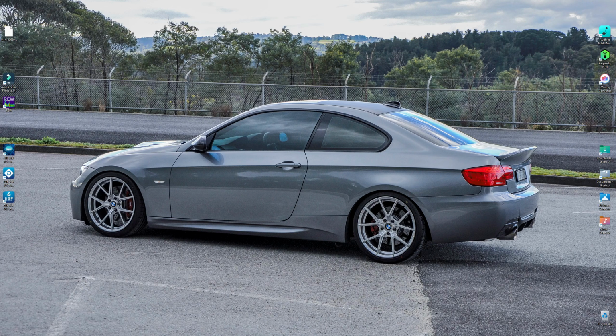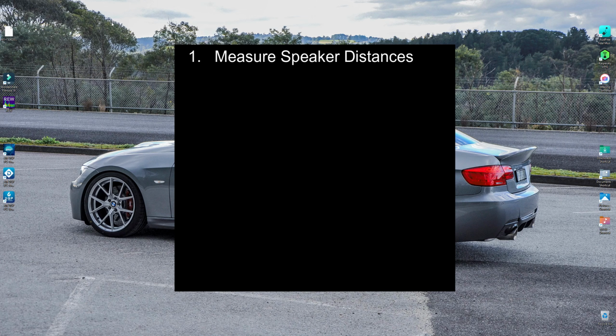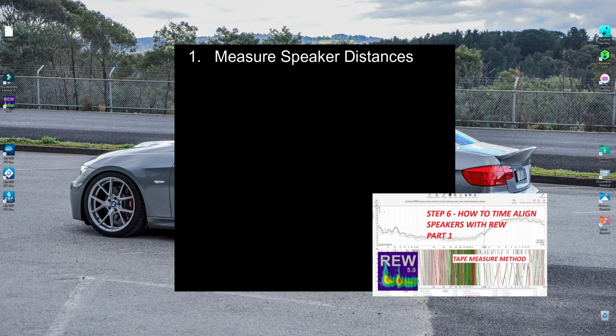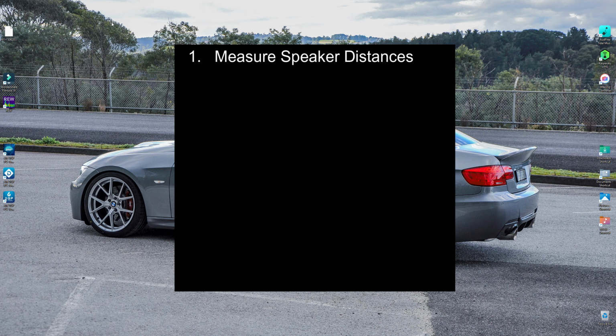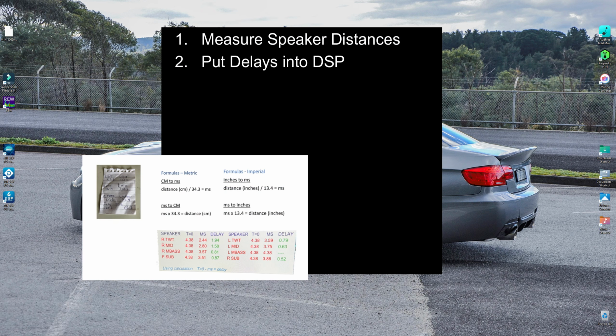So as always, when I'm doing time alignment, I start with doing the distance measures of the speakers to the listening position. I call it the tape measure method. If you haven't already watched that tutorial, I'll put the link in the description below. But basically, you're measuring the distance from the speakers to your listening position, and then putting those delays into the DSP.